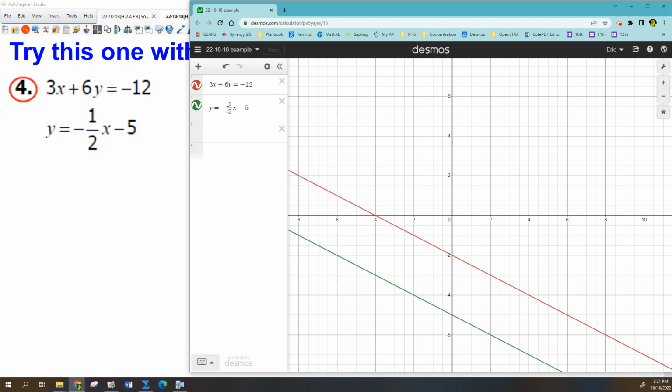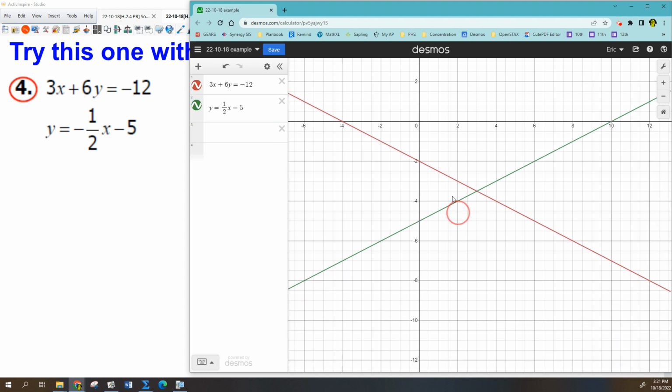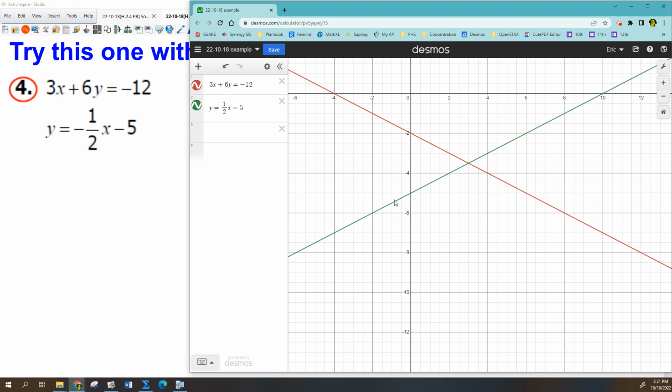I want you to notice something. If I change the green line for a second to one where there is an obvious intersection, what does Desmos do if I click on either one of those lines? What does Desmos do to tell me that there is an intersection? There's a light gray point there, which invites me to click on that point and find the intersection, the coordinates. Anytime there's anything interesting happening on a graph, Desmos will give you an option to click on that. There's the y-intercept of the green line, the x-intercept, and the intersection.